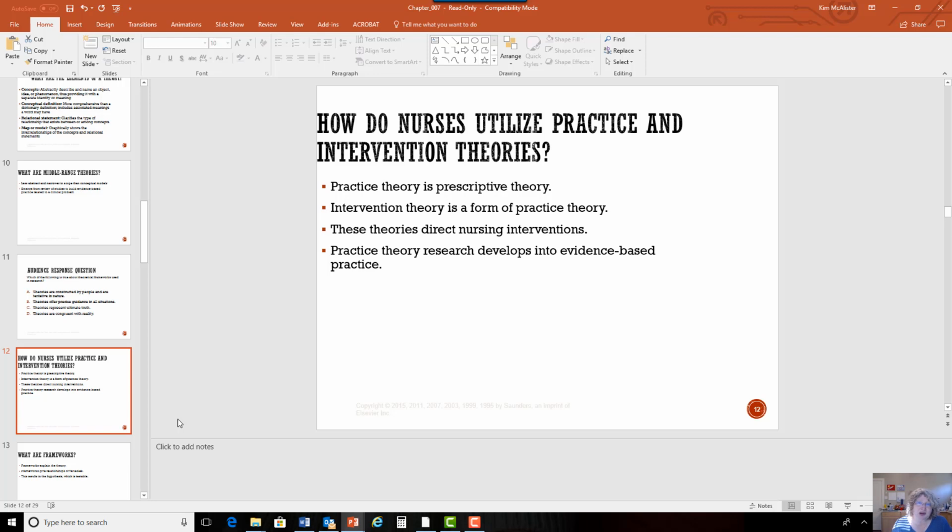I've spent a lot of my practice in public health and in community health. I've been in patients' homes, worked a lot with patients with chronic conditions. And so my focus has always been on restoring them to the maximum level of function. So this is how you would utilize intervention with it.